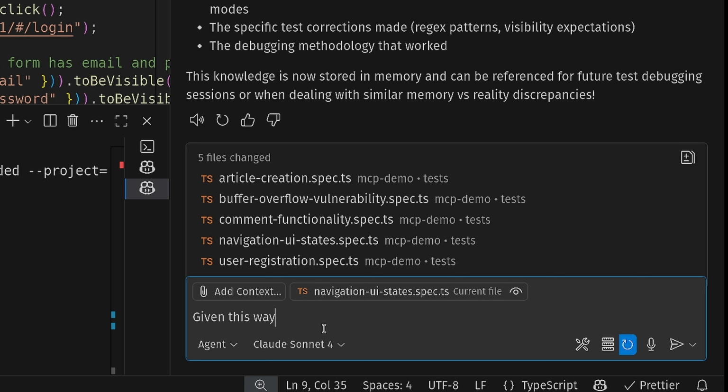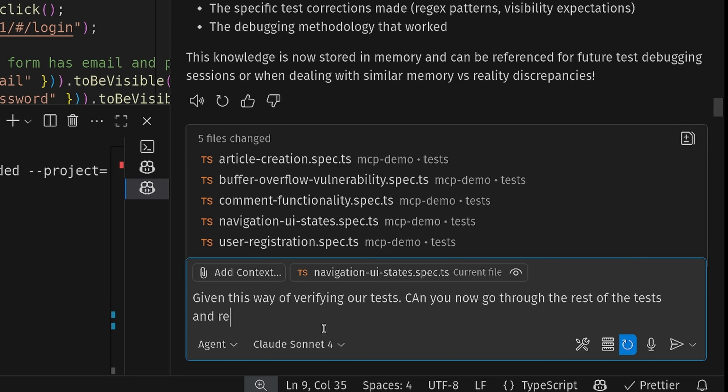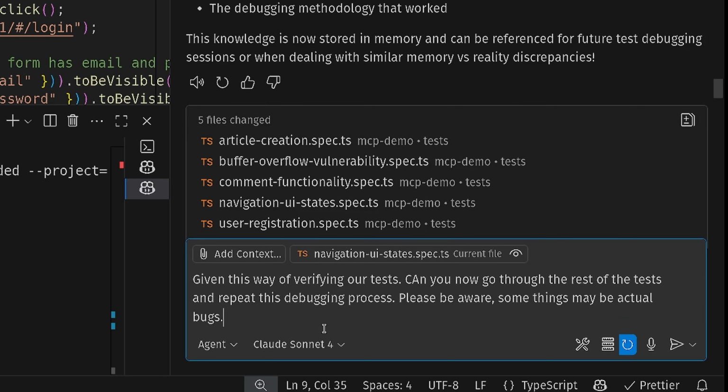Given this way of verifying our tests, can you now go through the rest of the tests and repeat this debugging process. Please be aware, some things may be actual bugs.